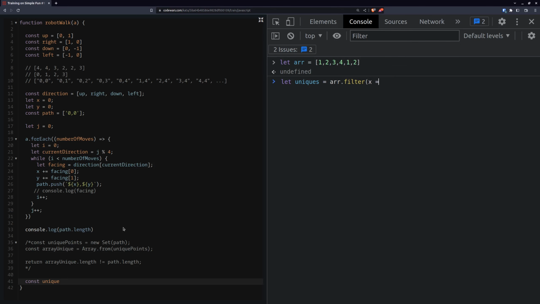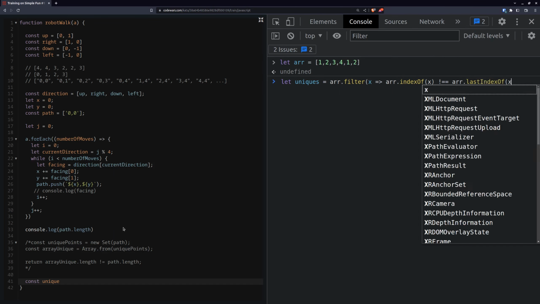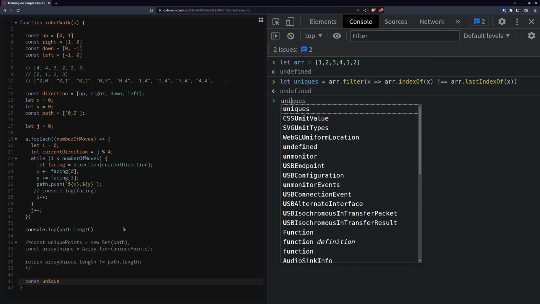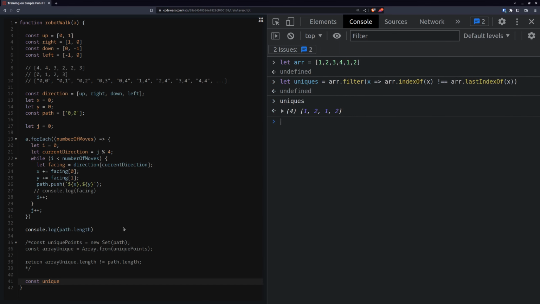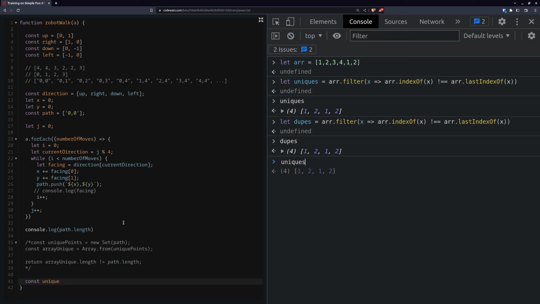So if my value was not found in that, sorry, this would be dupes instead. So it's either way. Duplicates would be this, and then uniques will instead be the ones where I actually find them, right?